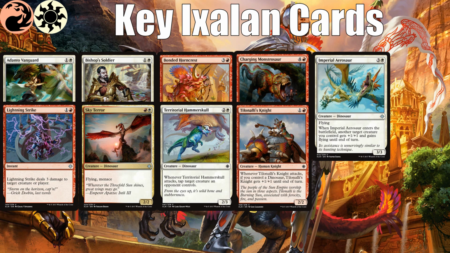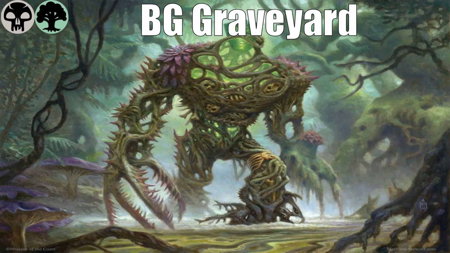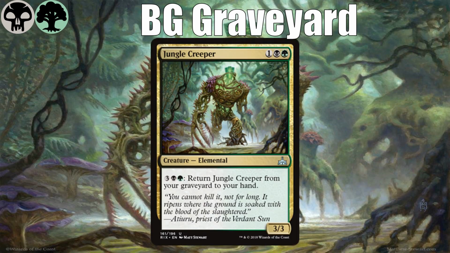There are 2 more archetypes who actually got Signposts and Commons this time that didn't get them in Triple Ixalan. So let's go ahead and jump into those. First up, we have Black-Green. So Black-Green Signpost Uncommon is Jungle Creeper. At first glance, you would think that this card means an Explore deck was what Black-Green is pushing you towards, as was true in Ixalan.